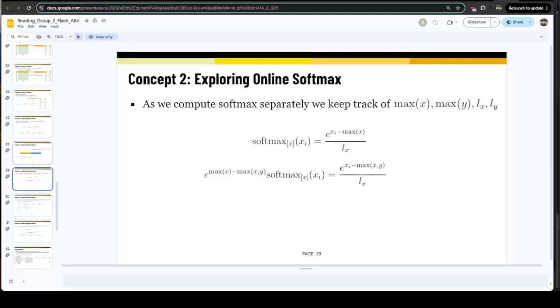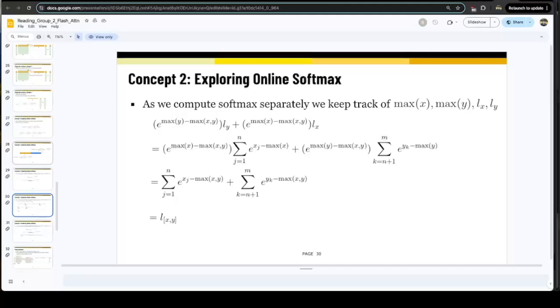Okay. So the key thing is when we're doing softmax, there are some key values we have to keep track of in order to be able to combine these later. The key values are the maximum value, which is what you were using for numerical stability. And you want to keep track of the denominator, basically because we want to be able to remove the denominator later and add a new denominator. All right, next slide, please.